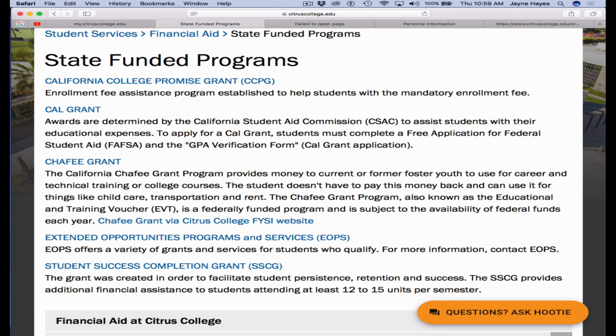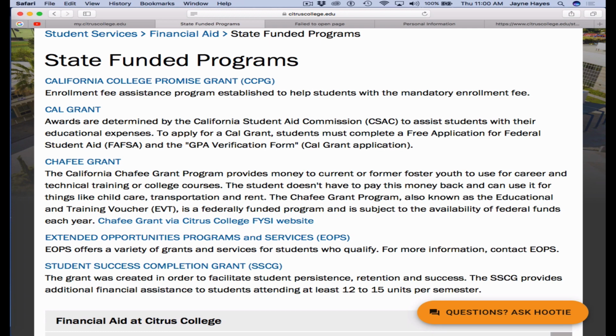Okay. Next one, we have Cal Grant. We have Cal Grants A, B, and C. I think some of you already mentioned you already qualify for one of those. You can't qualify for all of them. You can only qualify for one. If you qualify for Cal Grant A, normally it's because you came out of high school and might have gone to a four-year university. Cal Grant A, you can't use at community college, right? You can place it on leave for a maximum of 2 years. You can't use it for the study abroad program if you qualify for a Cal Grant A.